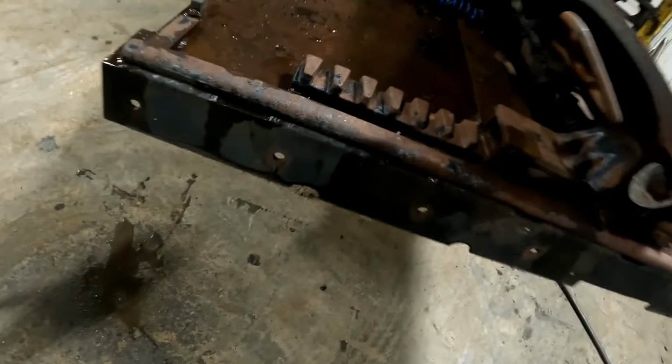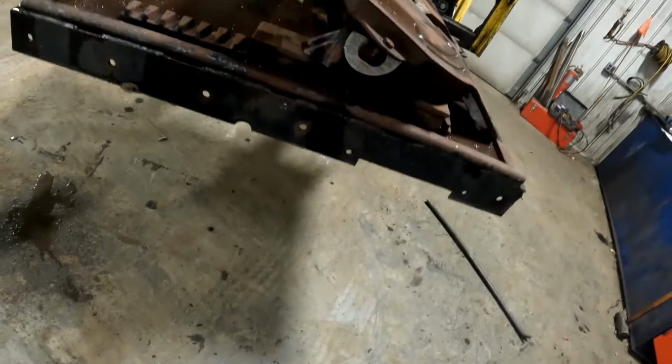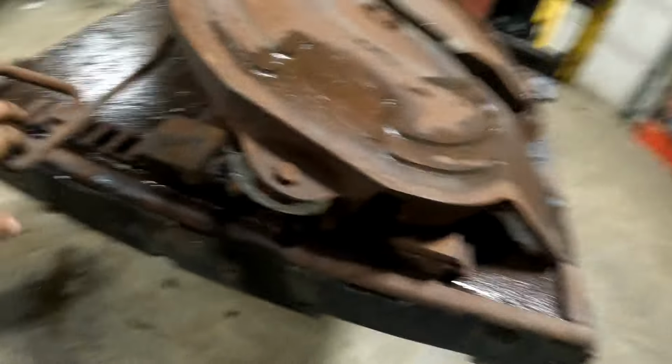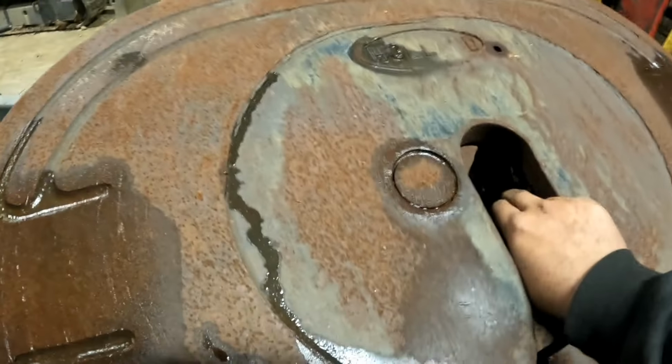I might put some air to the hose and see what happens. But other than that, pressure washed. It's kind of rusty. It's kind of blown out right in there, but I'm not too worried about it. I'll get a thing and jam it in there once it's all bolted down. But I might mess with the air cylinder, but I don't know. This thing's supposed to. There you go. That's how you lock it. I had it down. And then you just drive away and it becomes unlocked, I believe.